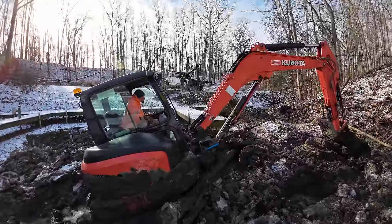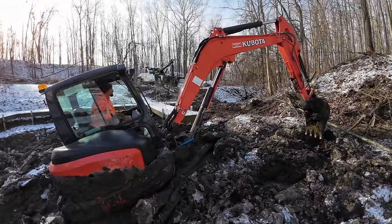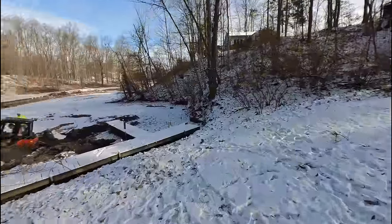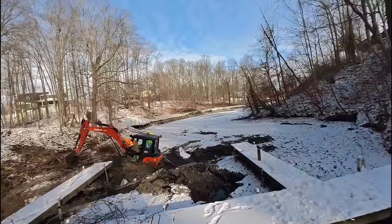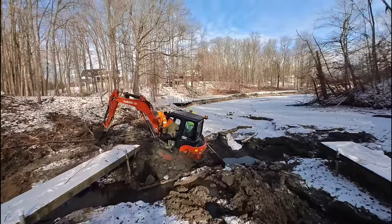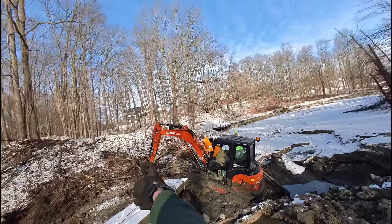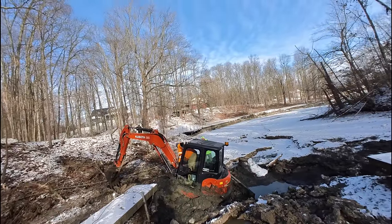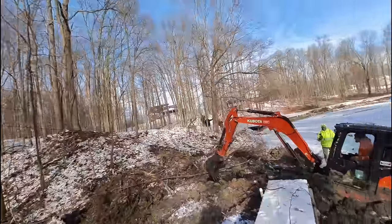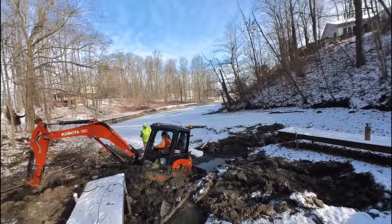How close are you? We're about 8 inches from the dock. It looks like it's plenty away from the dock, isn't it? Can you rotate off that way and try to pull yourself that way while you're, you know, because it's on mud, it should slip right. Yeah, that's the issue. Get that track spun because the blade's going right that way.